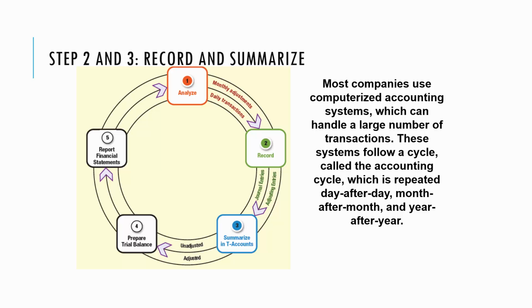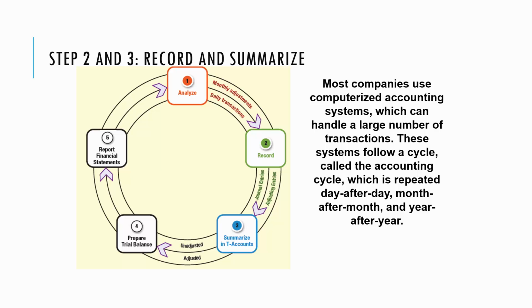We're going to do our journal entries. We're going to summarize those in T accounts. The summarization in T accounts is to help you so that you can better conceptualize or understand the effects of journal entries. After this, we have an unadjusted trial balance. That's on 4. If we did adjusting journal entries, we go back up to 2, record adjusting journal entries, summarize those in T accounts, post them. Then we'd have in 4 an adjusted trial balance. And after the adjusted trial balance, then we do financial reporting, so financial statements.